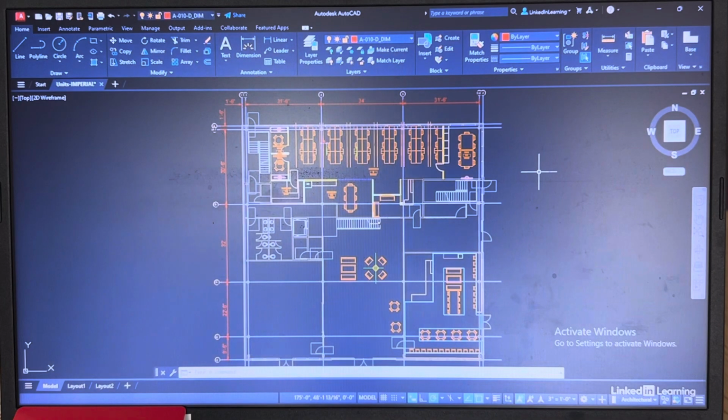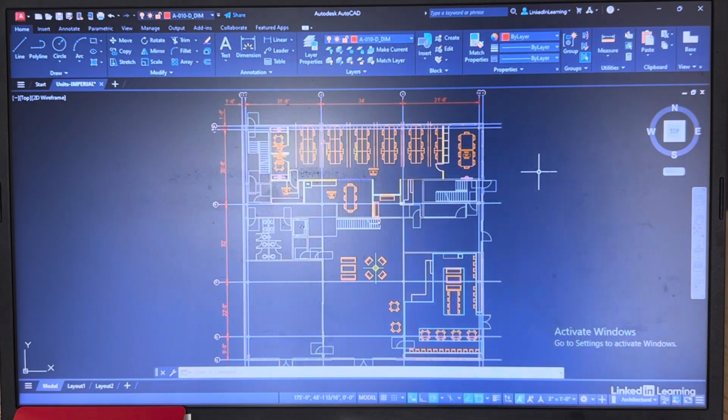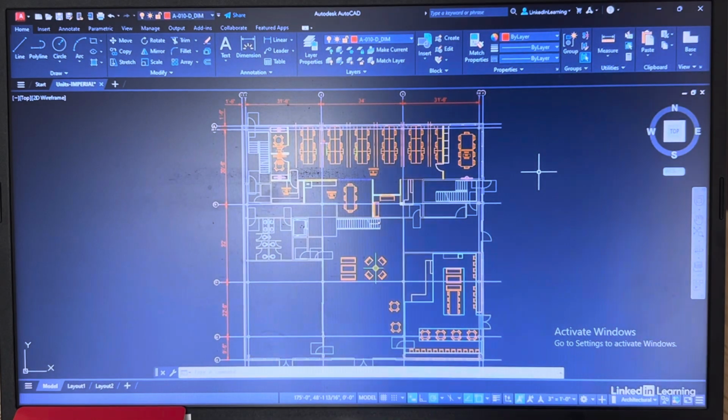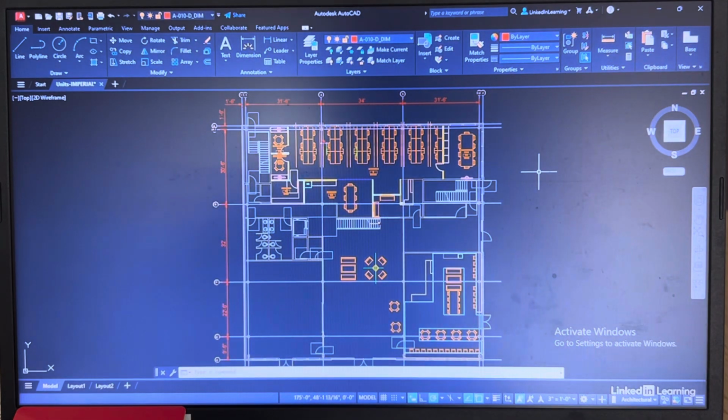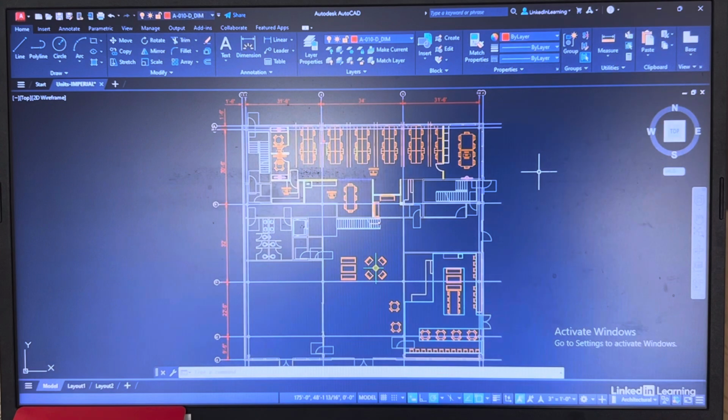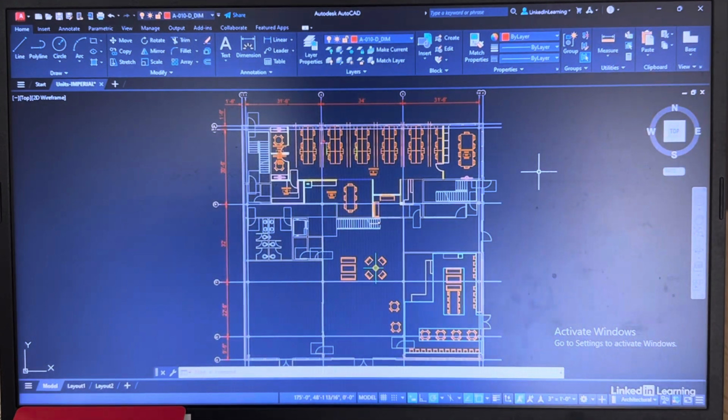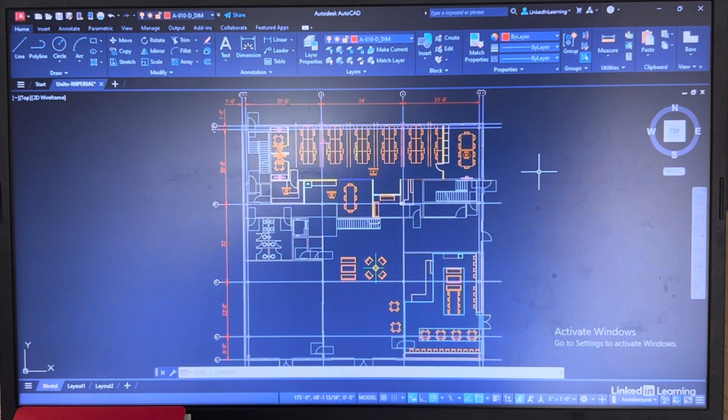But you'll notice as well, look at the dimensions between the grid lines. They are all in feet and inches. So that's a bit of a dead giveaway, but sometimes the unit settings might be set to decimal and the dimension style is displaying in feet and inches. It happens, so just be aware of that.